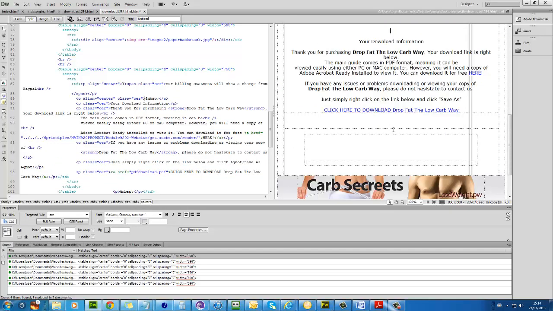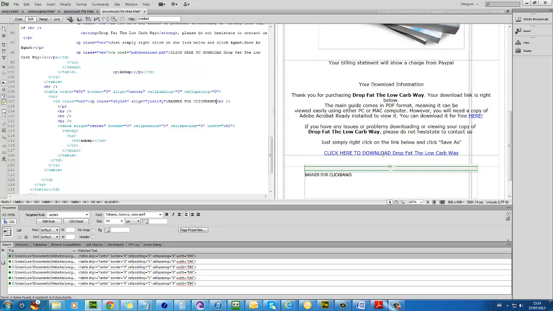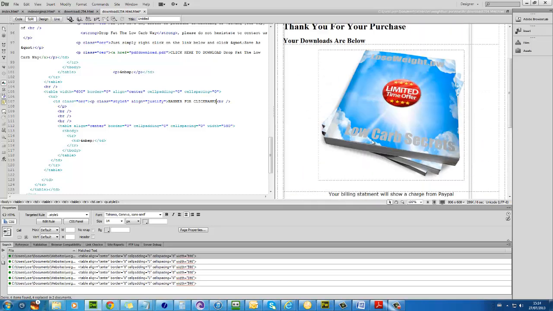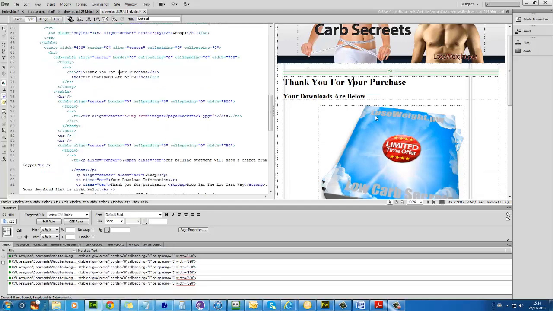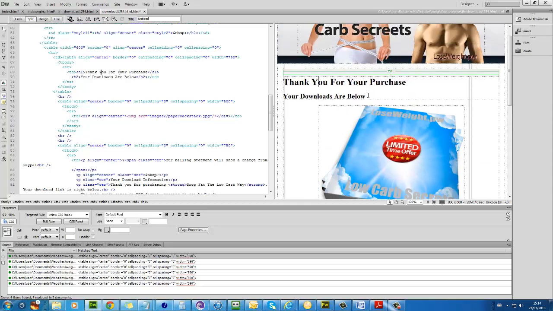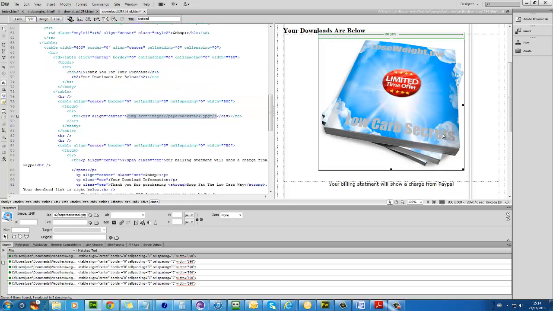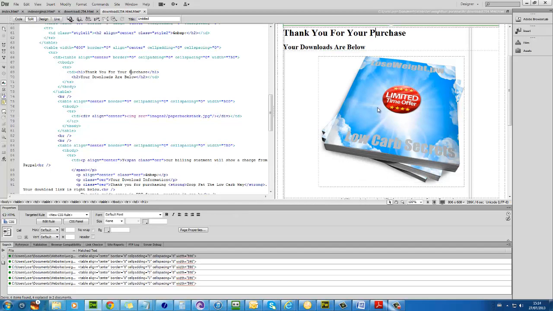Now what I recommend for a download page is you could put in banners for ClickBank products. Just bonus products, bonus downloads. If you wish to build your list, you could put in an opt-in page. So rather than have download1234 in the JVZoo settings, you could have a confirmation page. So you could say, please enter your email to access your download. So this is just a different way if you want to build your list. To add a confirmation page, it's very simple. You can just remove this image and this text and place a form in. And then when they enter their information, they're taken to this page.